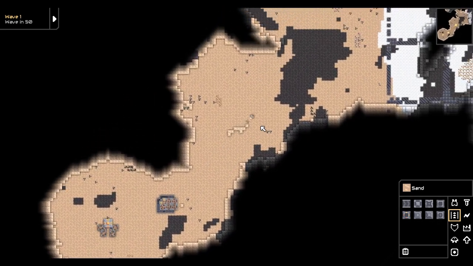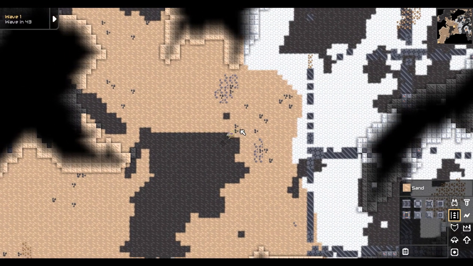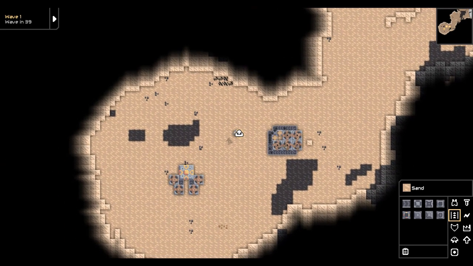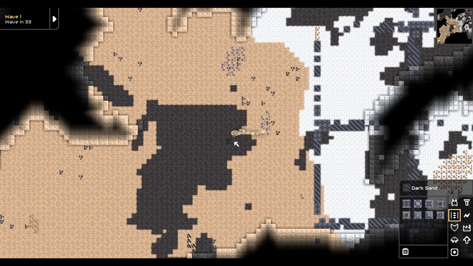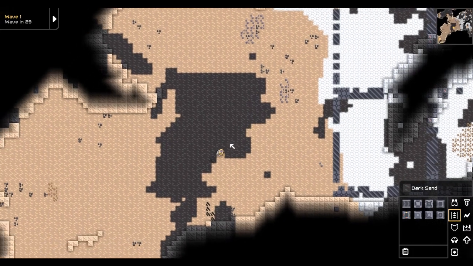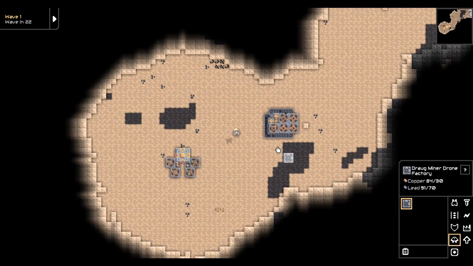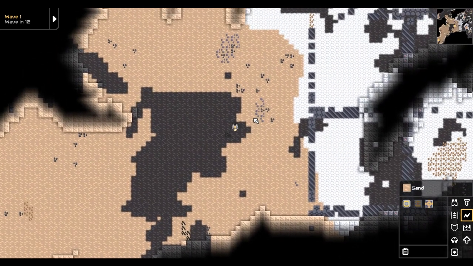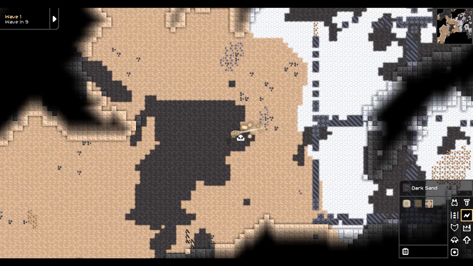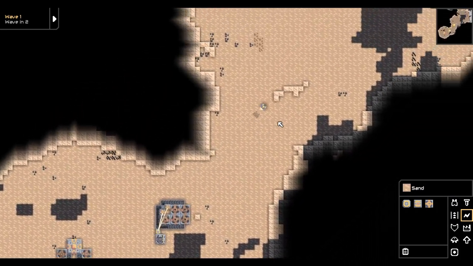Okay. Let's go manually mine some more lead so I can get my first drill up. Okay, let's get that powered and get some more lead. Definitely a very slow start on this map. Everything's kind of far away.